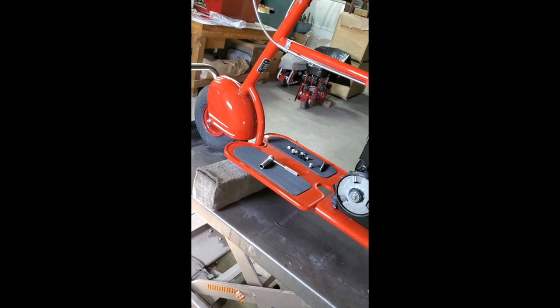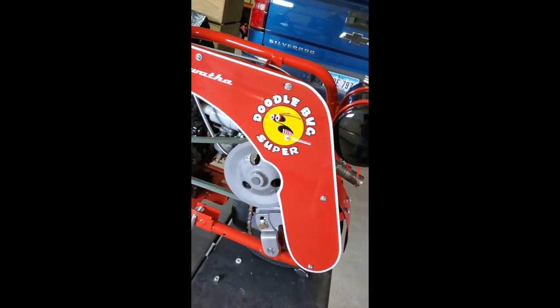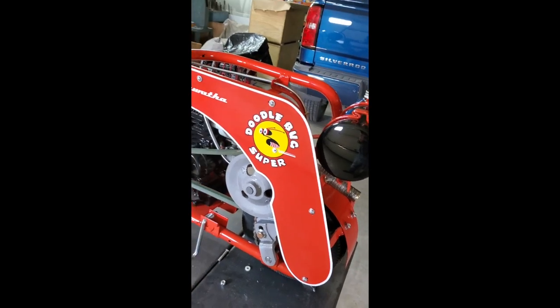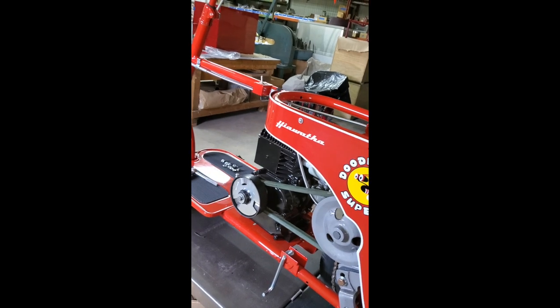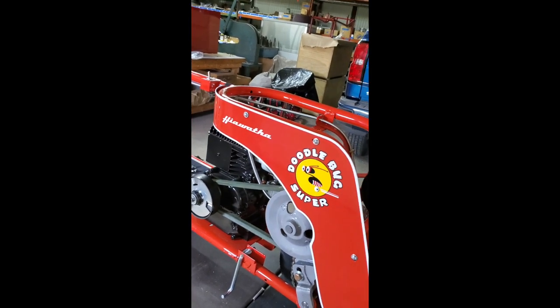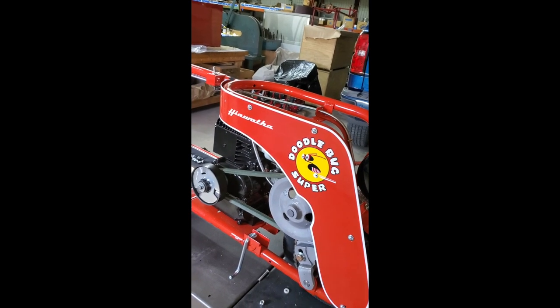We're nearing completion on this. The only thing we've got left to do is connect the brake mechanism, add the other shroud, and make a seat for it. And then it'll be complete here shortly.